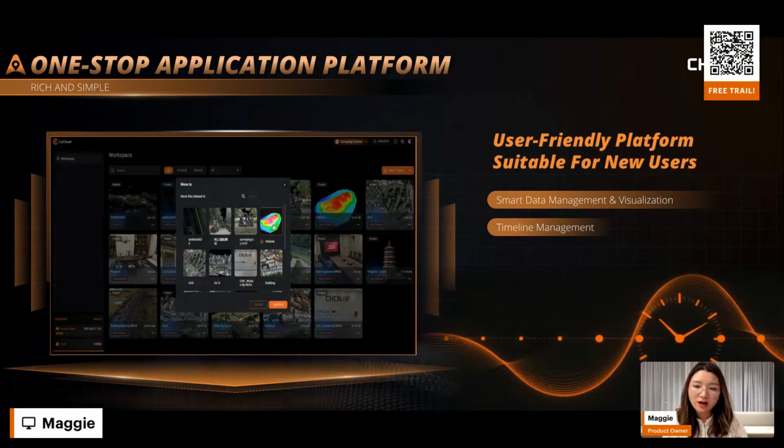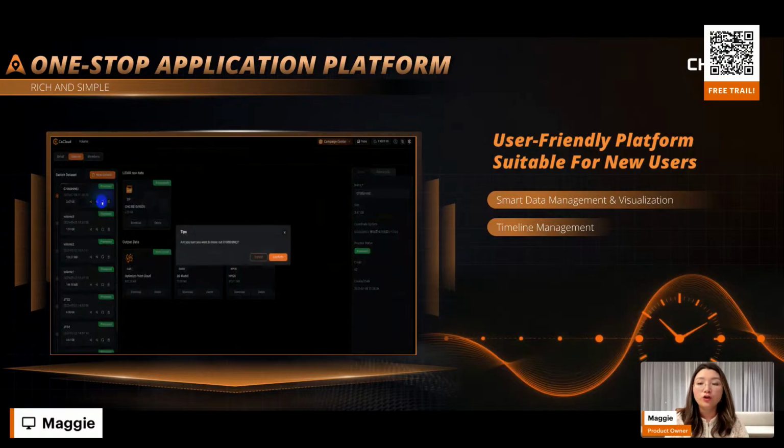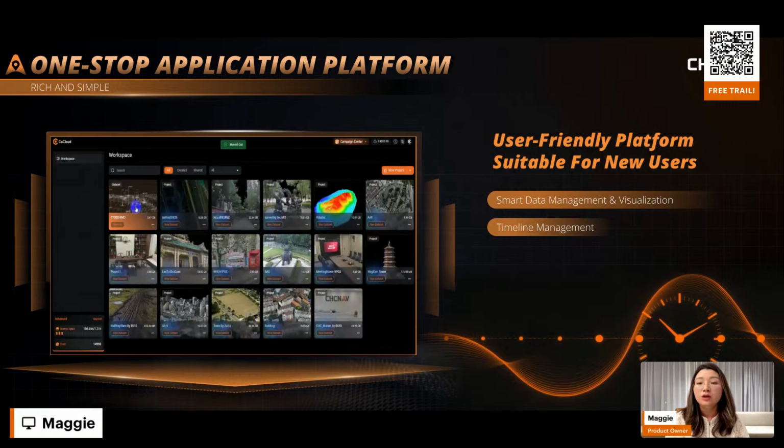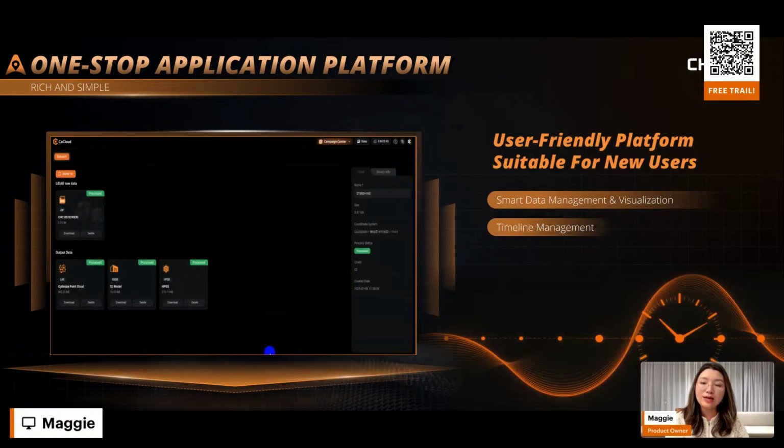for your data management, we provide single dataset management for temporary use and project management for multiple data use. What's more, if you find the dataset is related to your project, you can move the dataset into your project. And if you find it's not related, you can move it out. And the project is timeline based.